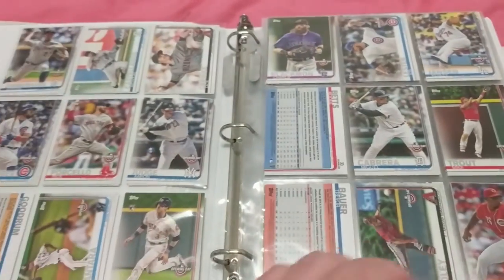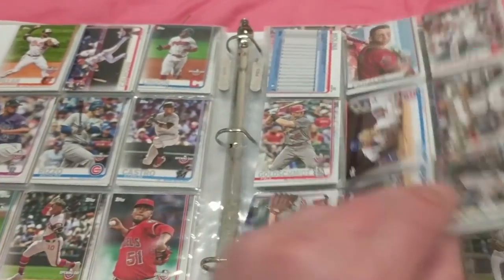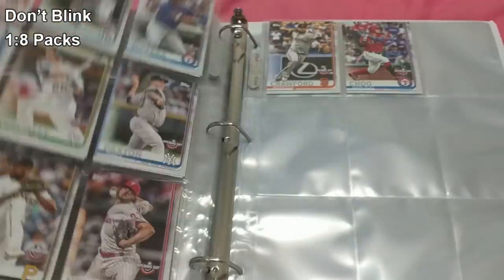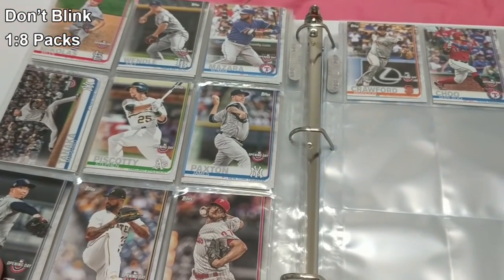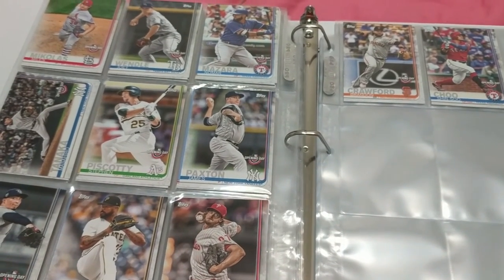Here's what the Opening Day binder looks like - pretty nice, as you can see there are very few holes. I was able to get all the cards Joe sent over put into the binder. I think there are 10 left out of the 200 in the set. I'll post what I still need from that one in case anybody has any doubles they'd like to send my way.